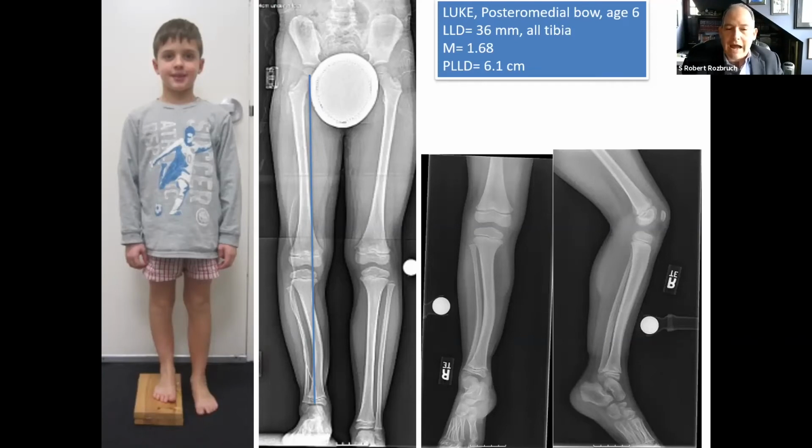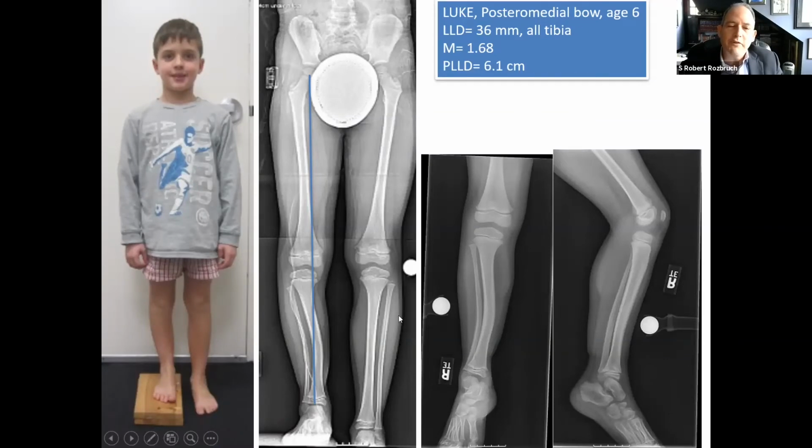It's a very, very accurate way of making this prediction, and it's constantly repeated because it's repeated every time you see the patient at different ages. And you're going to get different points that are going to be pretty similar. By combining these points, you get a very, very reliable, accurate prediction of the LLD at maturity.